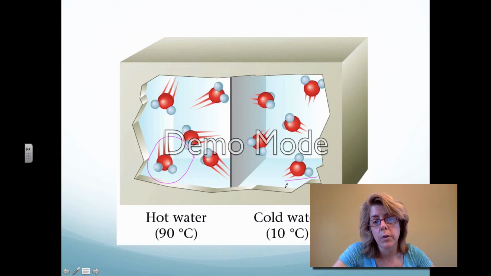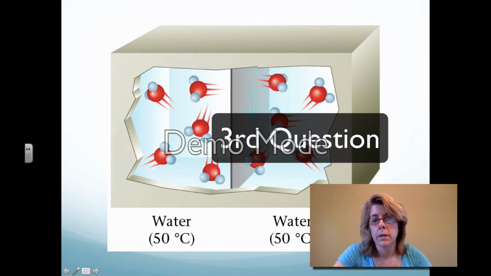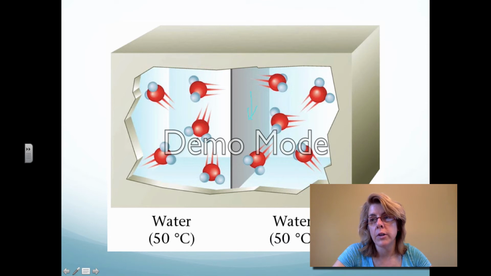Now, watch what happens over time. Voila! They essentially averaged out. So this thin metal wall that is between the two of them is essentially allowing the temperature to equilibrate, okay? And the question is, what happened to that temperature? Well, if you had to guess, something must have occurred with that average kinetic energy. And I want you to write down, what do you think happened to that average kinetic energy?